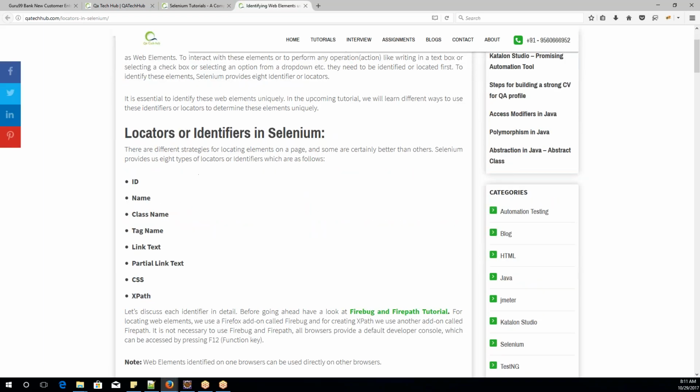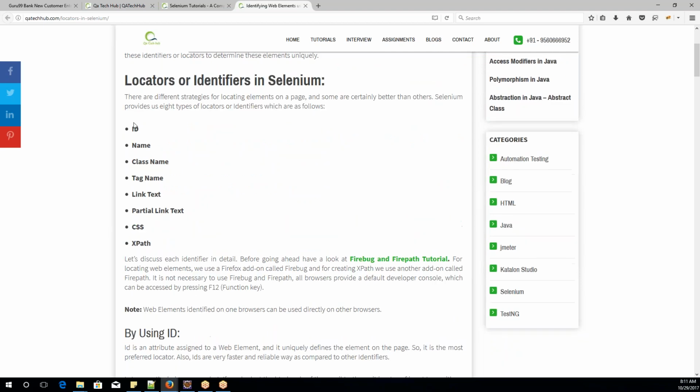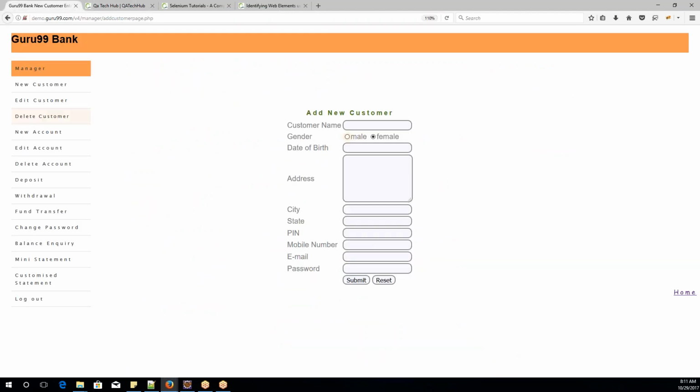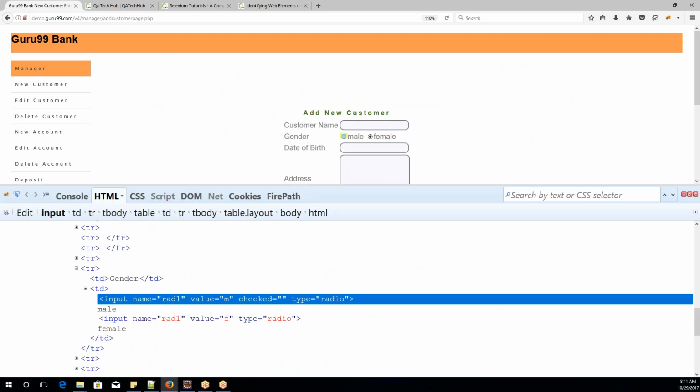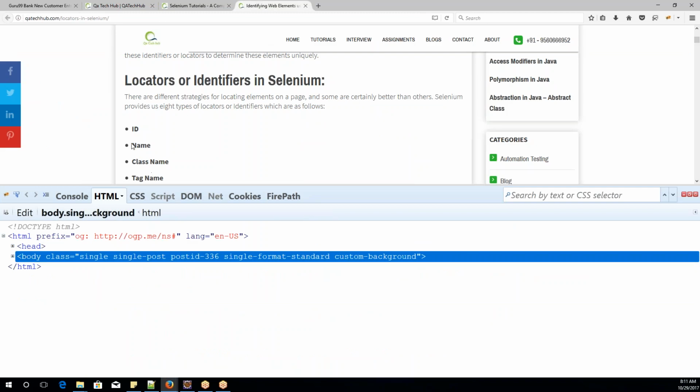Here you can see the locators or identifiers available in Selenium: ID, name, class name, tag name, link text, partial link text, CSS and XPath. The first three, as I told you, should be available as an attribute, but here none of the attributes is available. Only name is available, which is also not unique because both of them are identified with the same name, so we cannot use name as well.